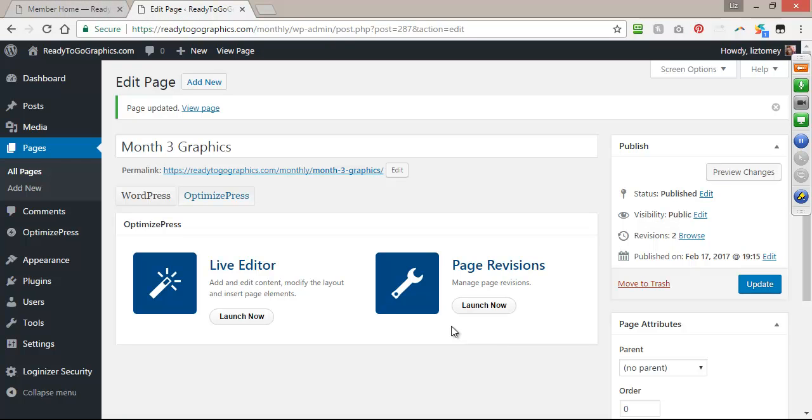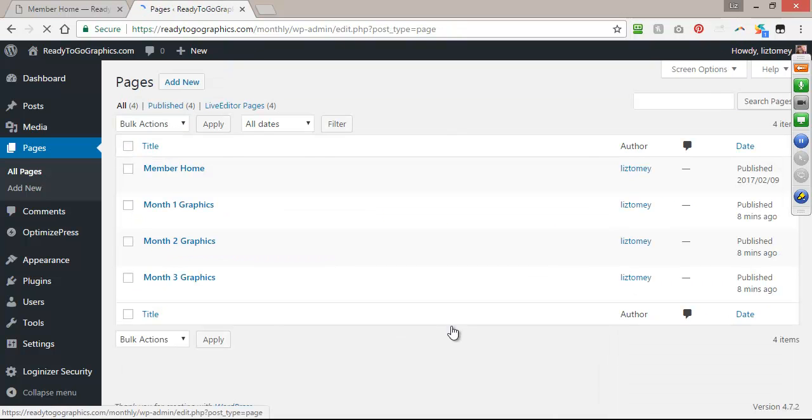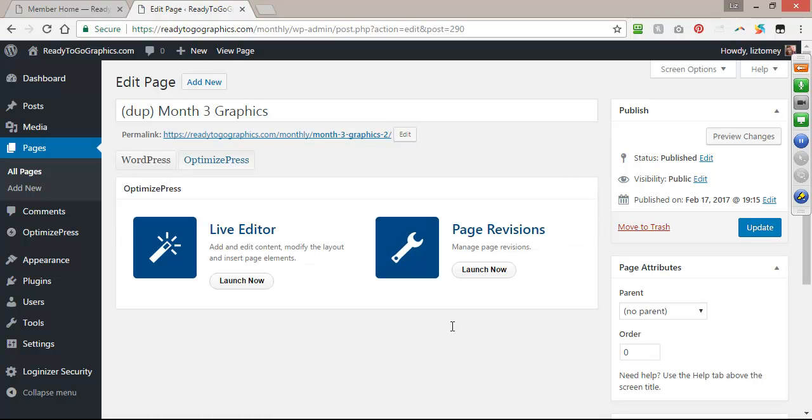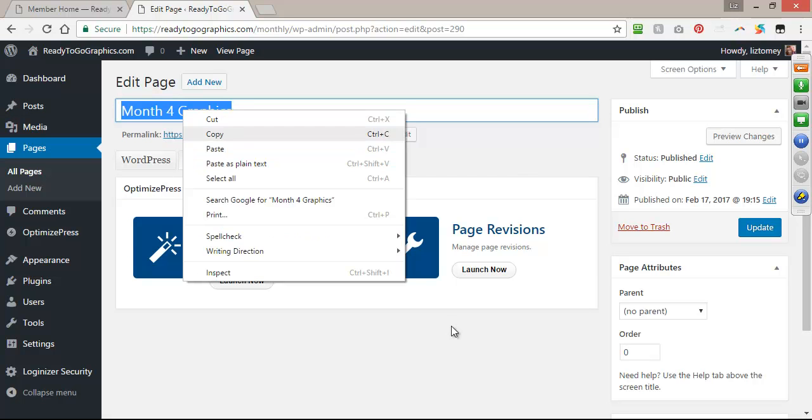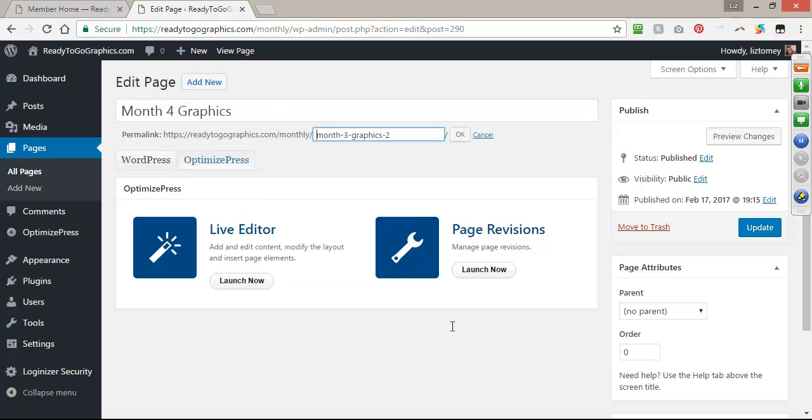So, month 3 graphics, click update, go back to all pages. So we're going to now do month 4 graphics. Click OK. Update. I'm going to start going a little bit faster now, guys.